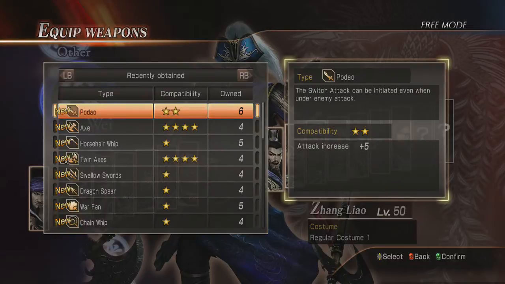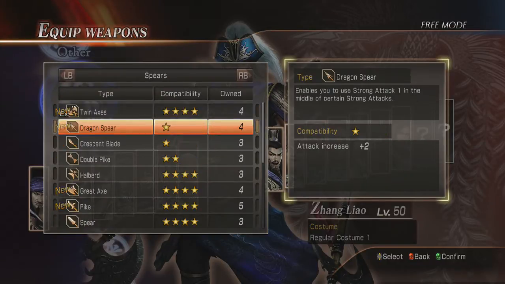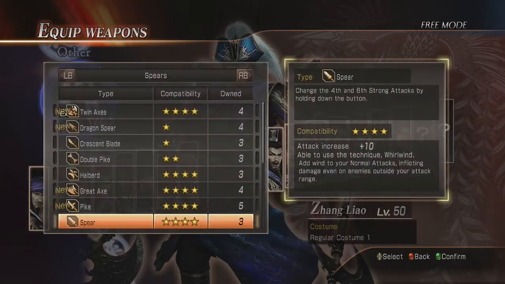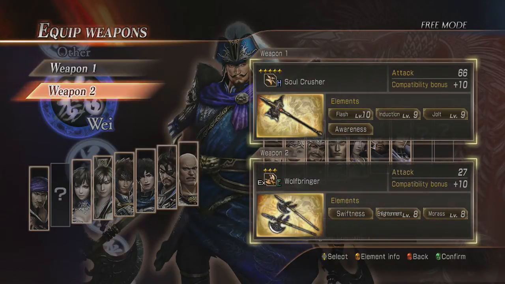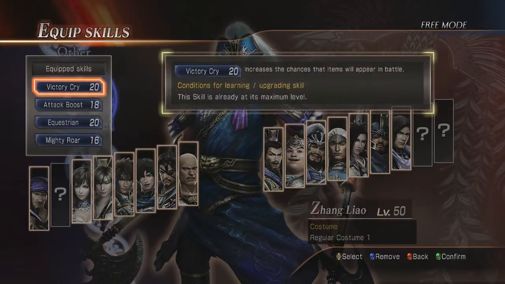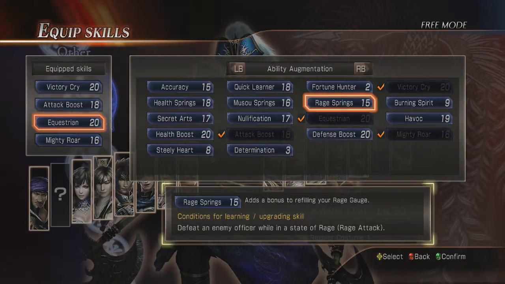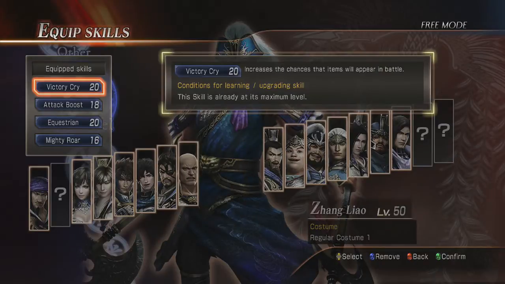So, let's see here. Blades, clubs. I usually like using Lu Bu's weapon for everything. It's an amazing weapon. I love it. That's the one I use to get some extra damage done. Now, you don't need to. I proved in another video that you don't need to use a special weapon to get this stuff done. But that's just my happiness, using that.